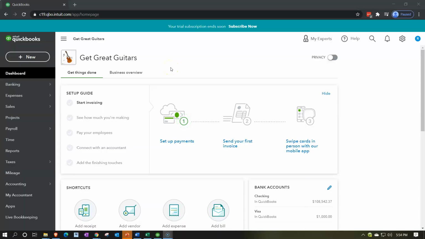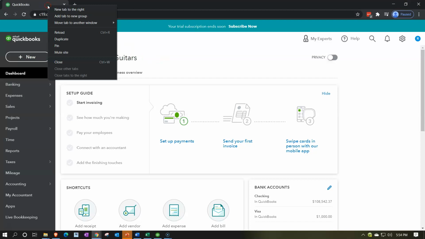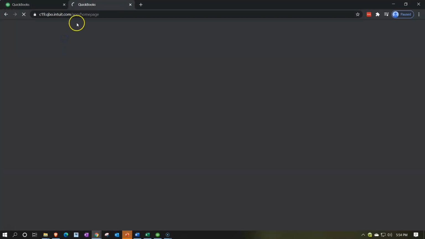We're going to start off opening up our reports, that being the trial balance, balance sheet, income statement. To do so, let's duplicate some tabs. Going up top, right-clicking on the tab and duplicating. Again, right-clicking on the tab and duplicating. One more time, right-clicking on the tab up top and duplicating.